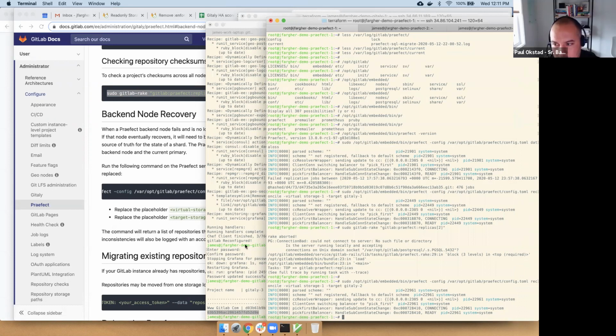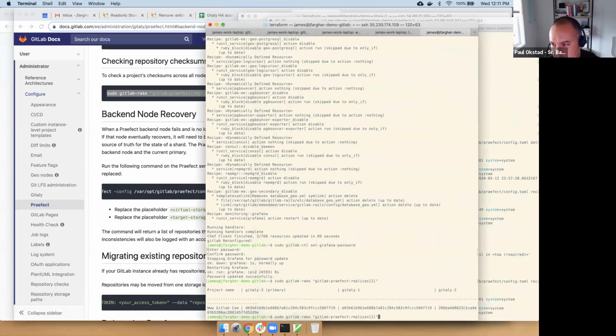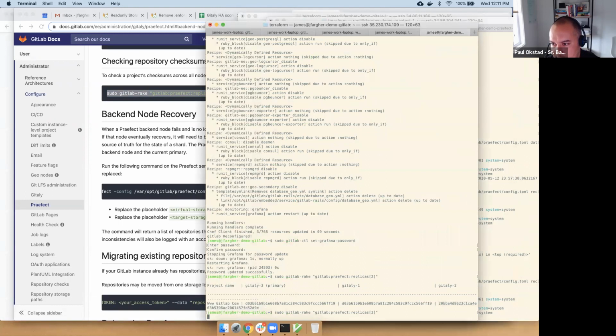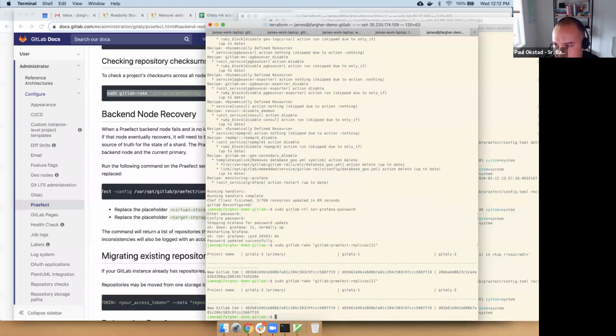If we build a tool that relies on the Rails application and the database that it has access to, we wouldn't need to store all that extra data in Praefect where it's just kind of extra. Because right now today, Gitaly doesn't know anything about project names, right? It's completely abstracted away. It's just a dumb storage system. And Praefect is just building on that same abstraction but adding redundancy and availability.